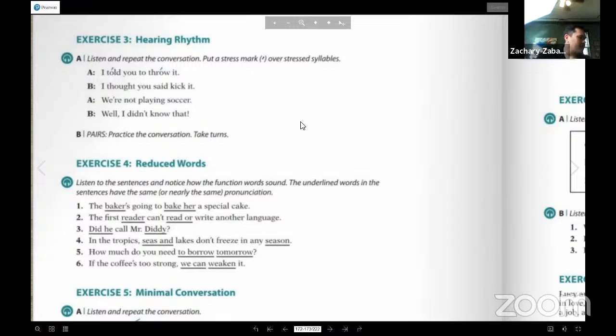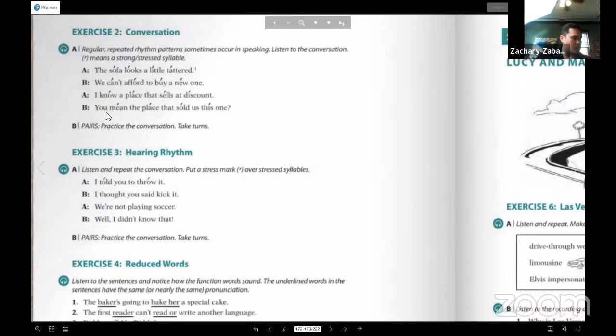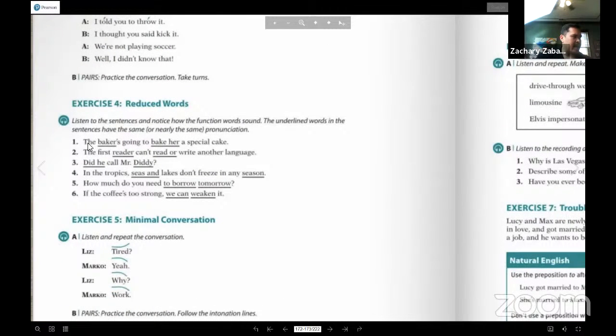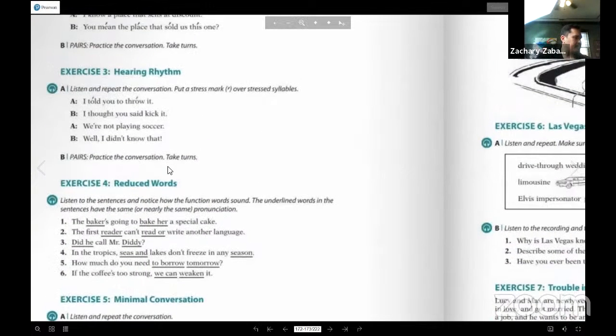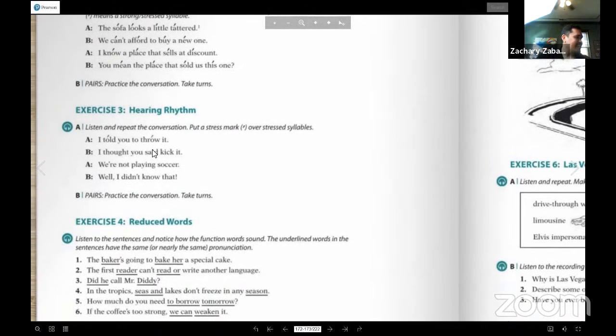Okay, guys, so let's practice these. So again, you're going to do A, B, switch, A, B, switch. And then this one, person A, the baker's gonna, person B, the baker's gonna. Okay, so this way we can kind of monitor where our partners are, right? And we can help each other, all right? Okay, everybody ready? Yeah. All right. Sounds good.